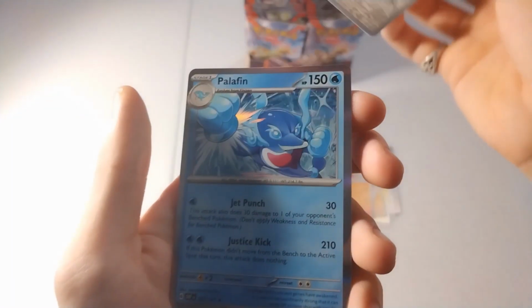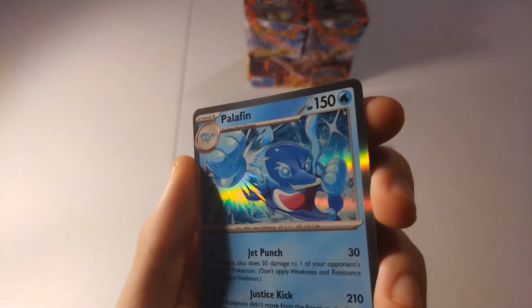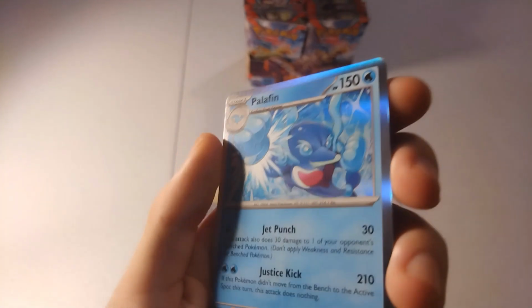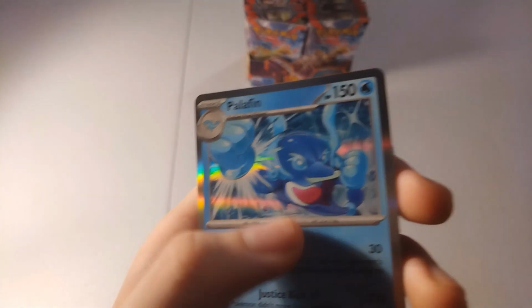And on the end, Palafin. It's a dolphin with pecs and like huge biceps and fists. I like him. That's a weird Pokemon, but I like him. That's cool. That's nice. I like that one. Dragonite.